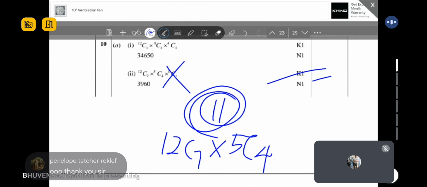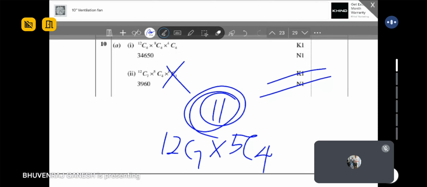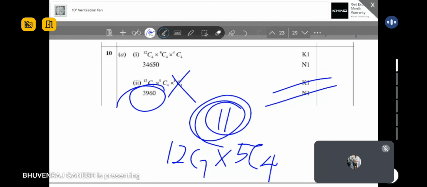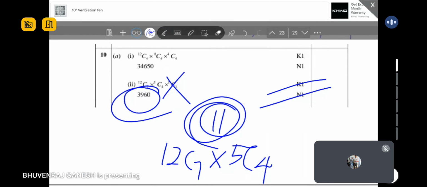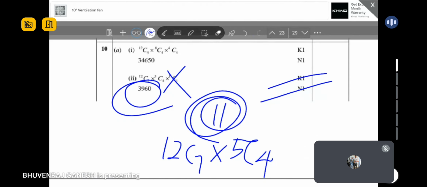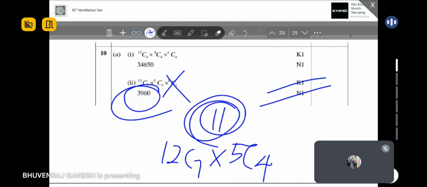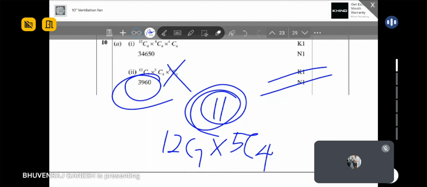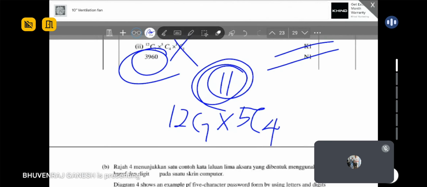So always in admits, if you don't get your working mark, the final answer mark, although correct, is still wrong. Kalau jalan kira kosong, markah akhir kosong. Itu saja. Walaupun jawapan betul, although your answer is correct. So make sure the working step in admits is the most important, not the final answer. Jalan kira itulah yang paling penting, bukan jawapan akhir dalam admits. That's why working is better to show very detailed. Tunjuk jalan kira tu sebanyak mungkin, so that you guys can score all the marks.